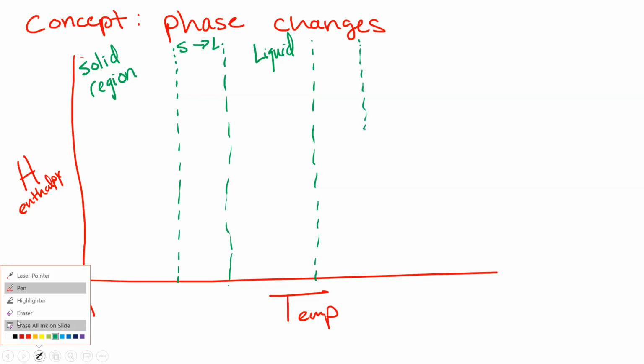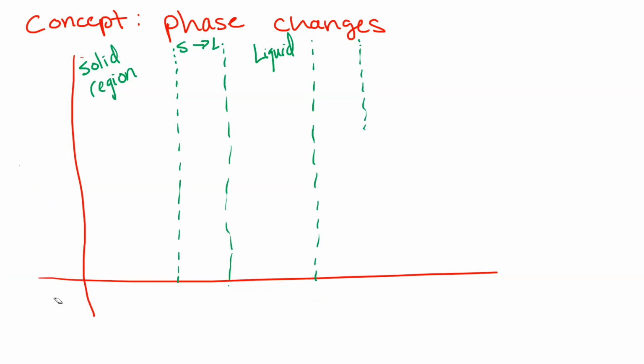actually, you know what we actually need to do is not temperature and enthalpy. I have those reversed, my apologies. What it needs to be is enthalpy here and temperature here. So the temperature is going to depend generally on the input of heat. Okay, your independent variable is enthalpy. The dependent variable is the temperature. Does that make sense? So the temperature is going to depend on the input of energy or removal of energy. You guys follow that idea? Kind of like when you turn on the heater, the room gets warmer because you're actually adding heat to the room. You turn on the AC, you're actually removing heat from the room. That makes sense?